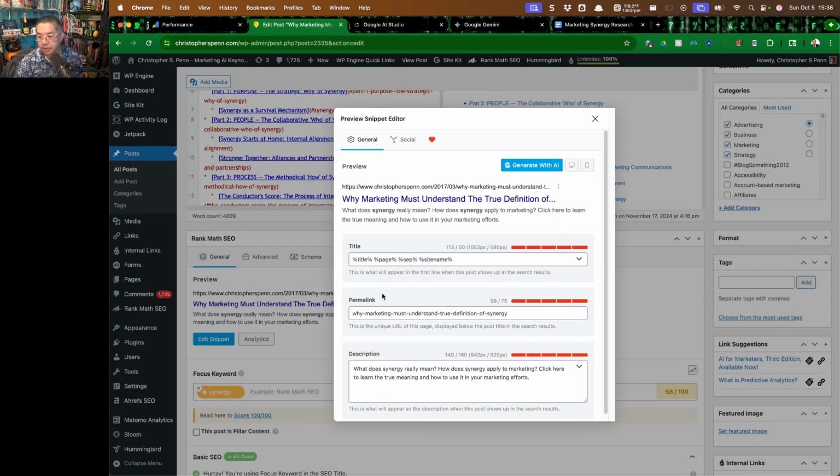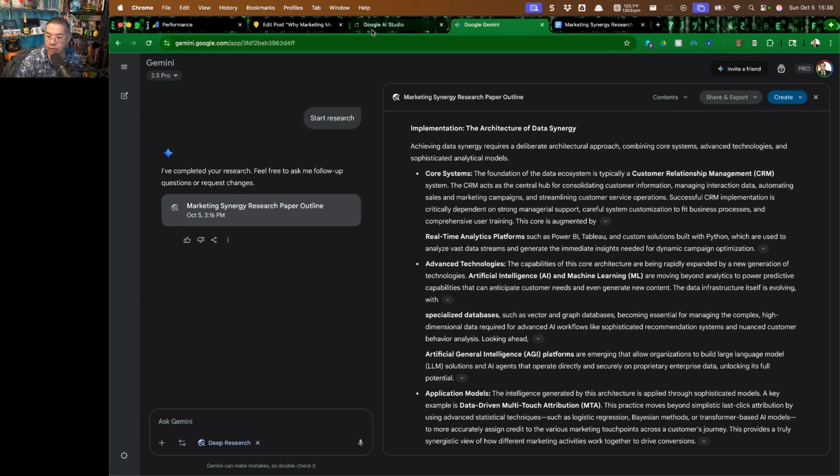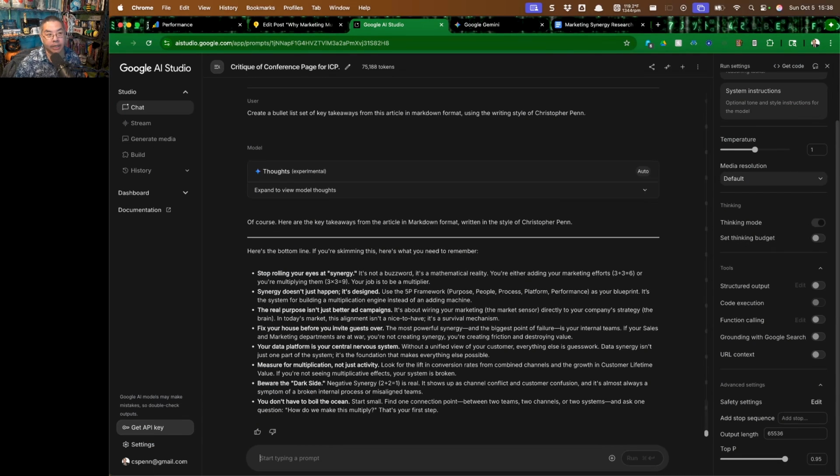Let's edit the snippet. All right. Now let's go into here. We need a 75 character title for this article and a 160 character description of this article for the featured snippet preview in Google. What would be the most appealing title and featured snippet that our ideal customer profile would just absolutely feel like they had to click on it?